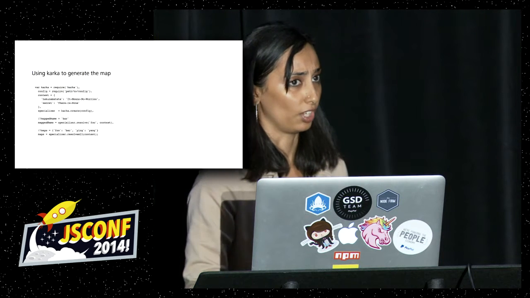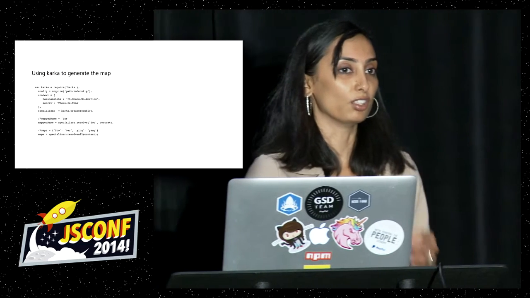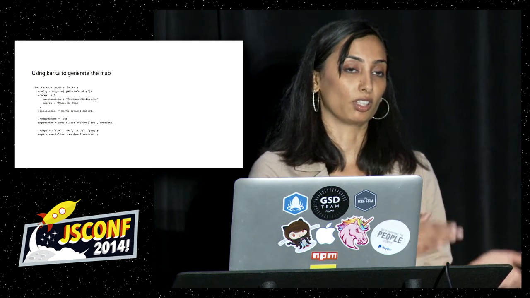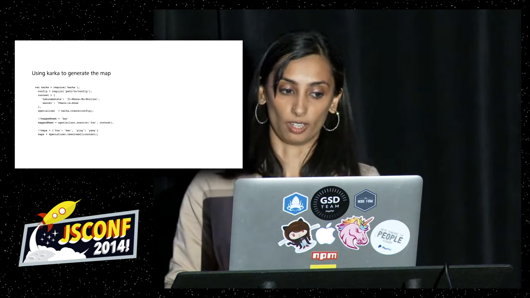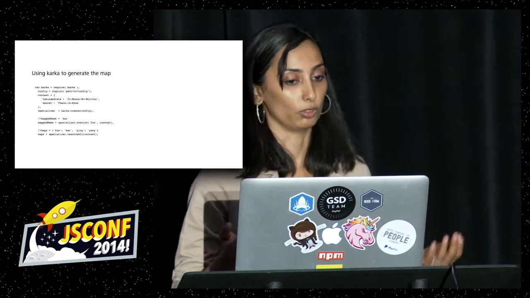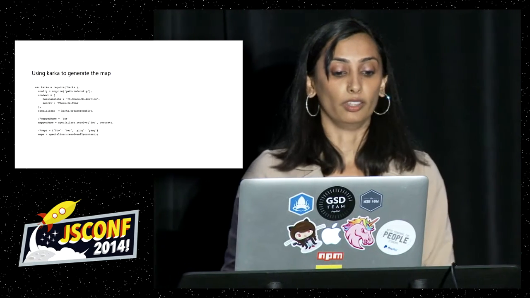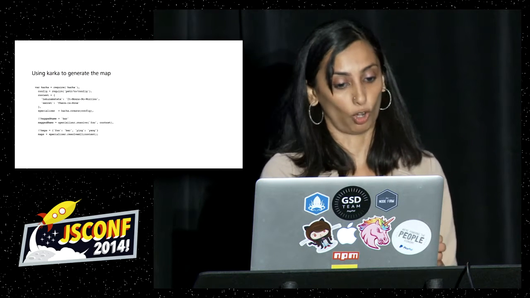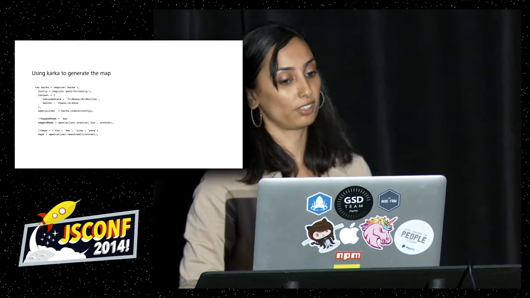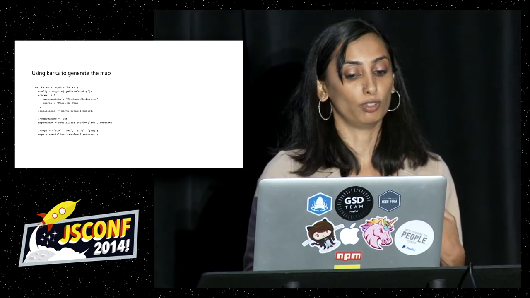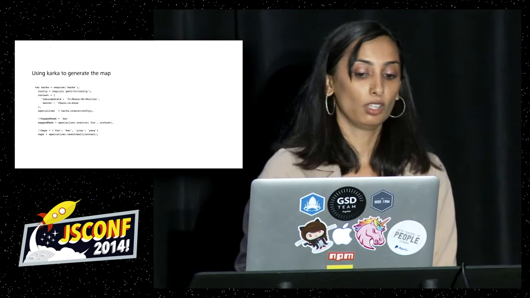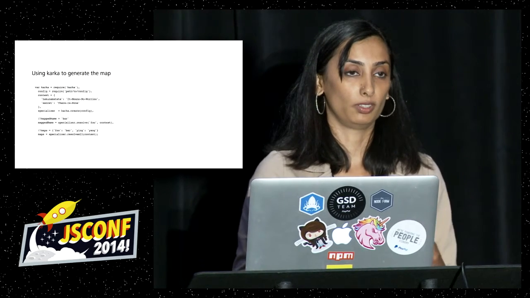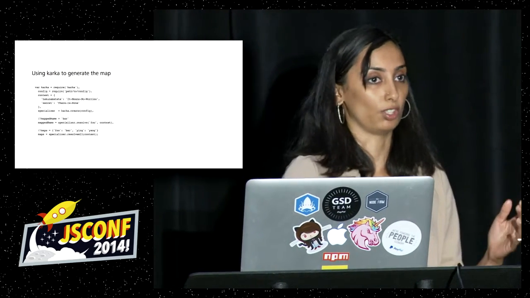So how would you use this to generate the map? Actually, if you look at it, it really isn't specific to template specialization. It's just a rule parser. But we use this rule parser in conjunction to do the specialization itself. So you would require the module, require the config that you just specified, and then you create a rule parser, the specializer object that you see there. The specializer object exposes two different methods, resolve and resolveR. So you could either resolve one template at a time, or you could resolve the whole set of rules that you just specified against the context.